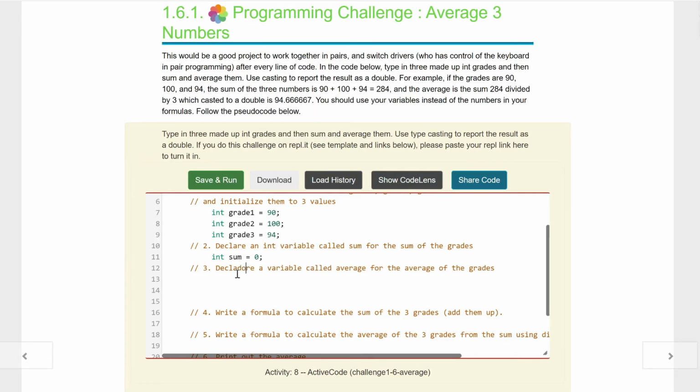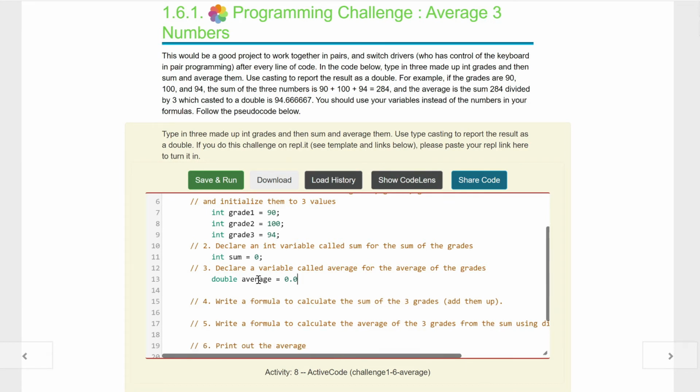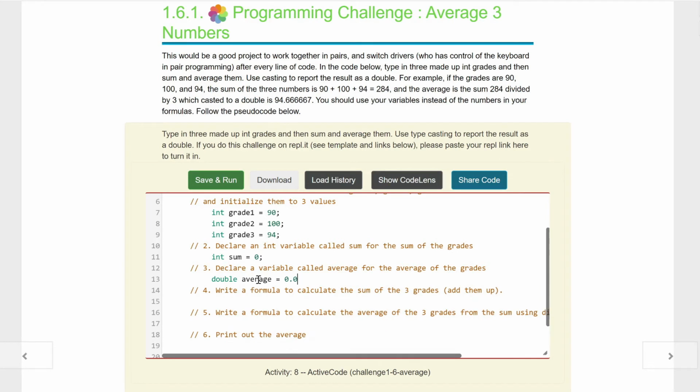That is going to be double. We're going to call this average, and that is going to be equal to 0.0. Spell that right again. That's just taking care of our average there. And again, we are using double because we want it to be a precise calculation.